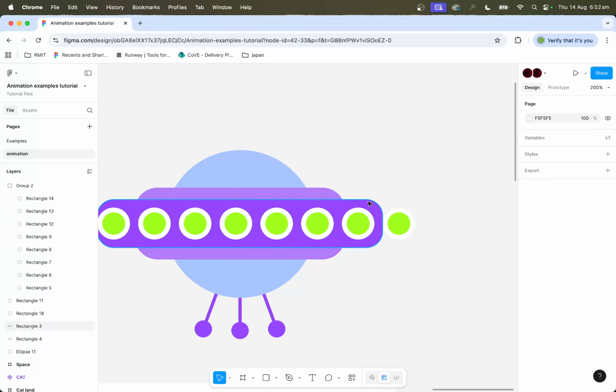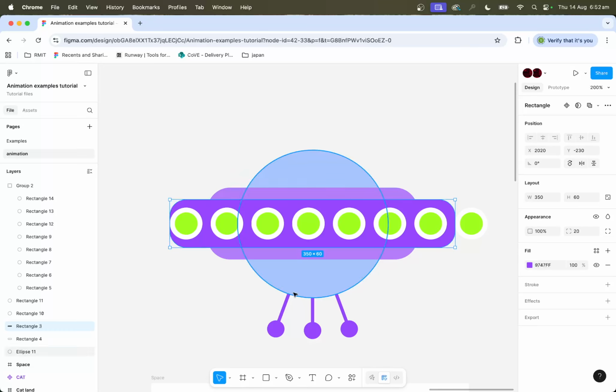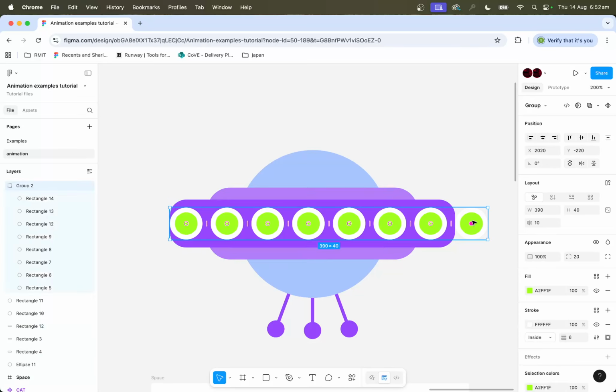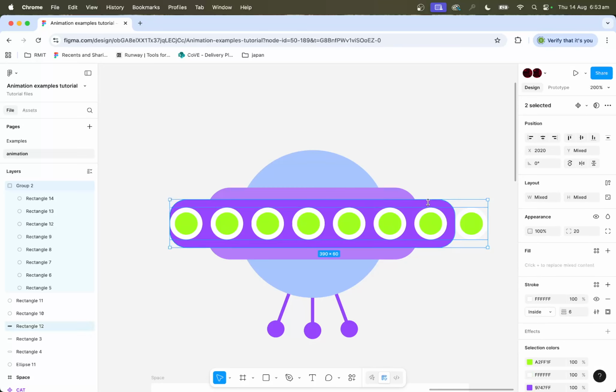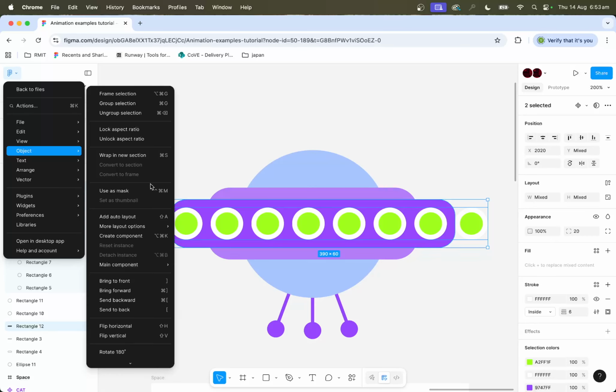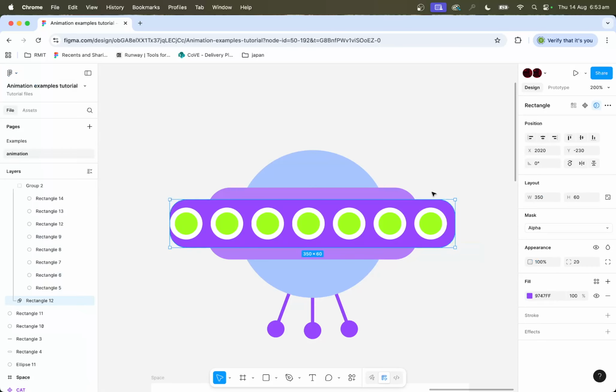And we're going to make a mask, and it's going to be based on this shape here. So I'm copying that shape, Command C, and I'm going to paste it in front of itself, but it's behind our lights. And then I'll select our lights and that mask shape, and we're going to come up to here, and there's a button that says Use as Mask. You'd find that under the Object panel as well, Use as Mask. It's going to mask that out.